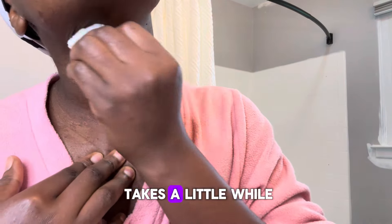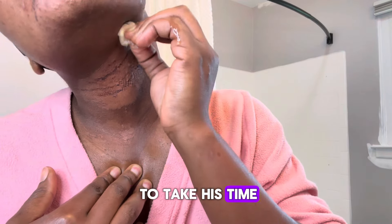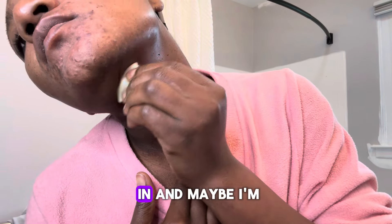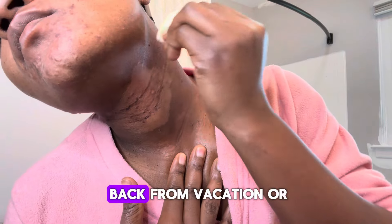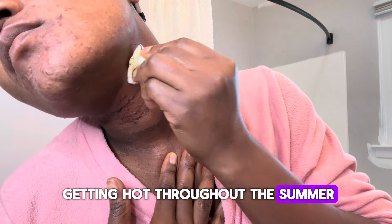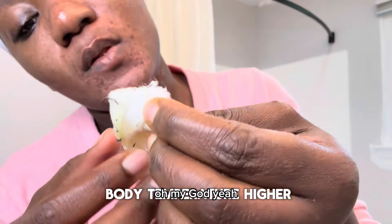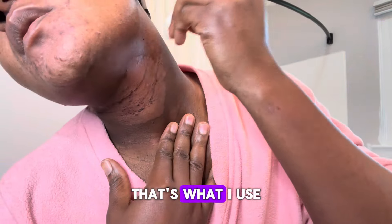I know it takes a little while. I could put a little more pressure, but I just want it to take its time and peel as much as it can by itself. I'm thinking about doing my face after I get back from vacation, or maybe after summer, so I don't have to worry about getting hot. I do not use it during the day because it raises your body temperature and makes you hotter. At night it's cooler, so that's when I use it.